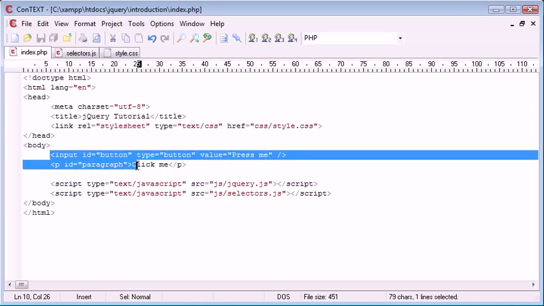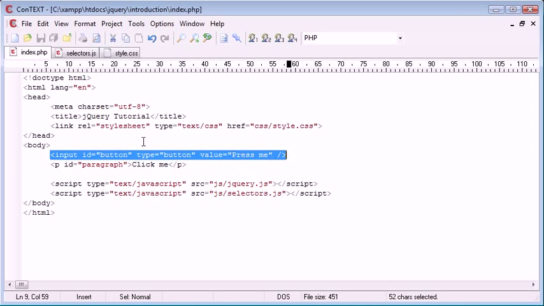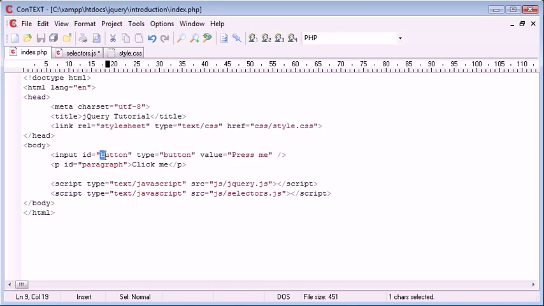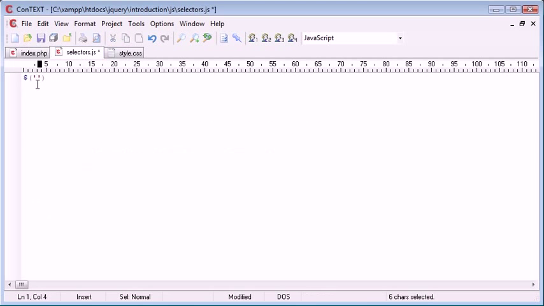So we need to first of all assign an event handler to this button. We do that using normal selectors. Remember, we have an ID of button, so in here we use a hash, and then we give the value of the ID, and then we assign a click event handler to this. Inside here we're going to create a function and bring this code down so we have the space in here to write this out and indent.